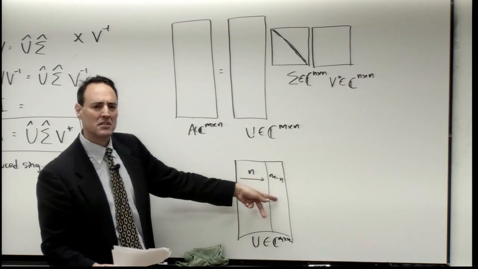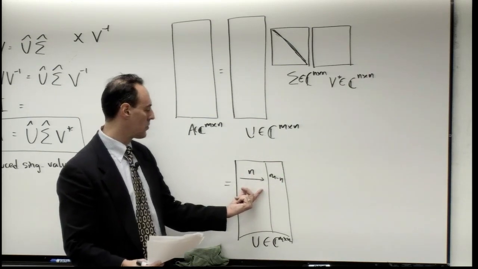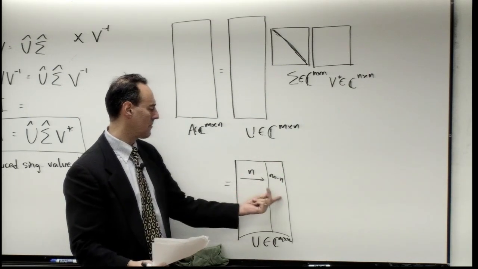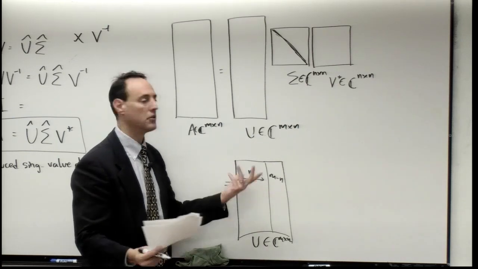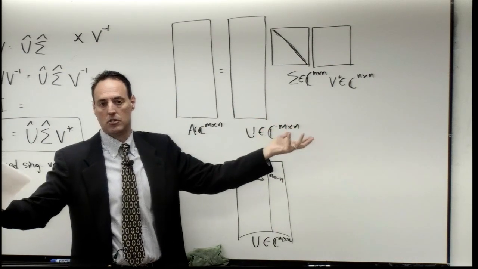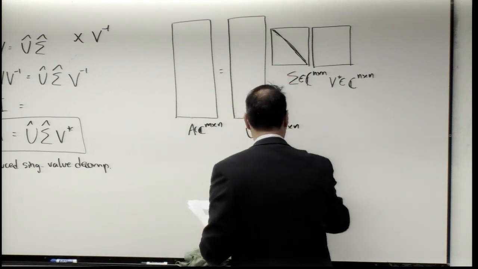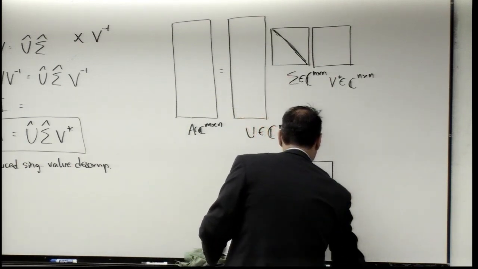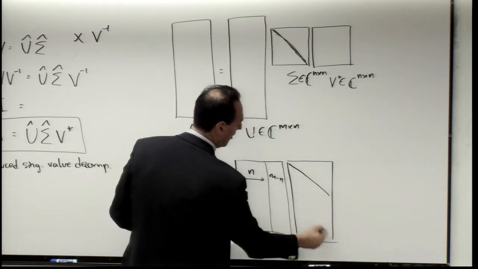Does it matter if I add these? Remember, these are n orthogonal directions, and all I'm saying is, well, okay, if there's n orthogonal directions, I can make up m minus n other orthogonal directions that are orthogonal to these. It doesn't cost me anything. I can do that. And then I can also stretch my sigma matrix accordingly. So there's my singular values. The rest down here are all zeros.